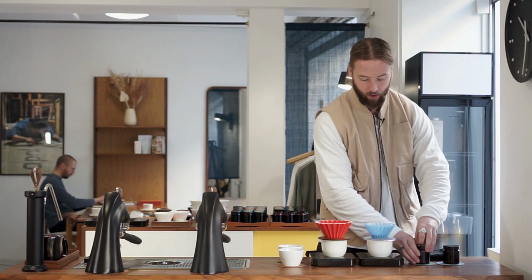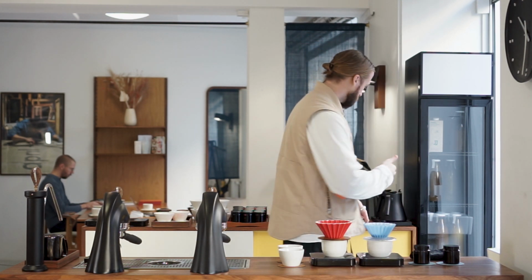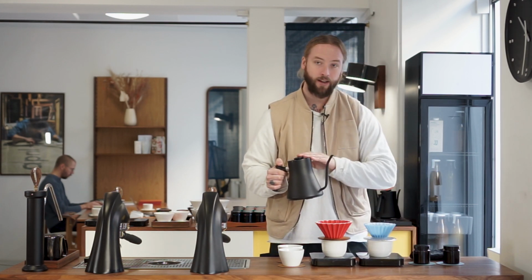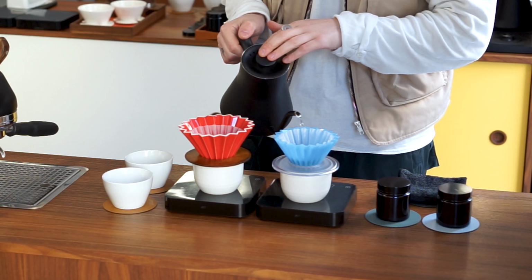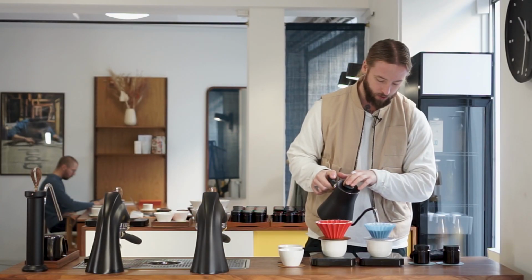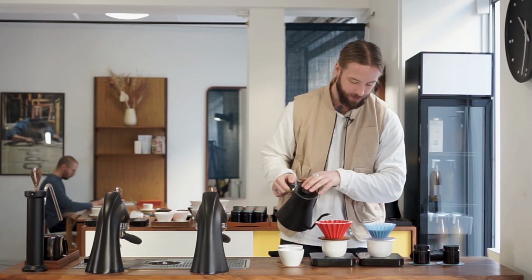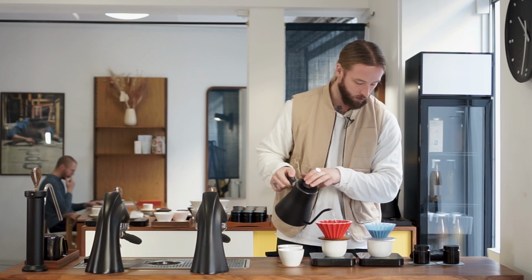We brew this on a relatively low strength, targeting around 1.25 to 1.3 TDS. We're using a water temperature of 90 degrees Celsius. And we're going to do the standard two-pour technique that we use here at April, which is 100 and 100. We're starting with a 50-gram circle pour, and then we're finishing with a 50-gram center pour. And I'm going to do these two exactly identical.